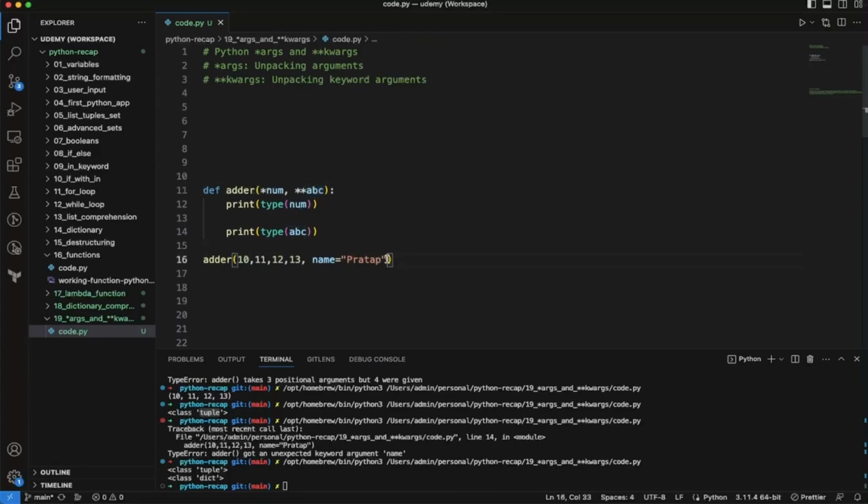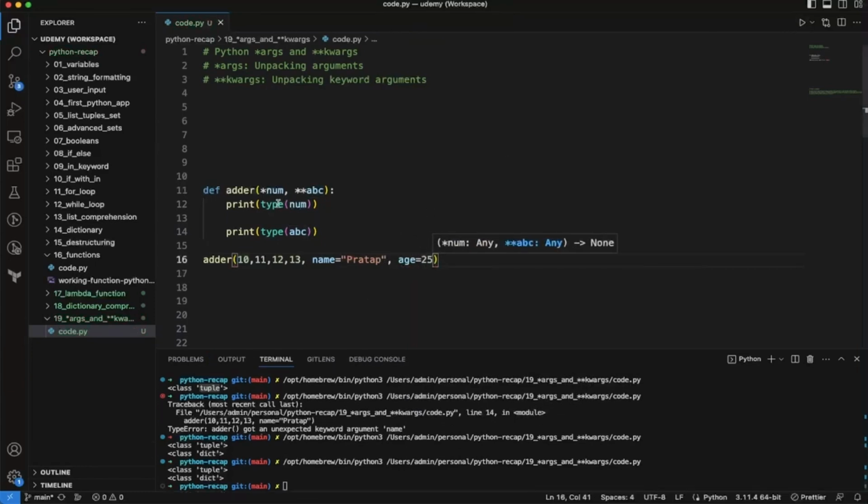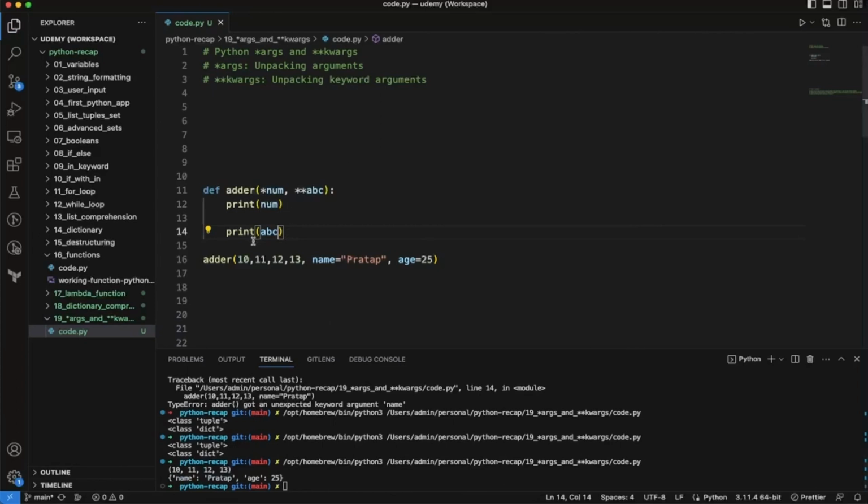Don't believe me? Let's add another one, age equal to 25. Now let's print the inputs we got and run this code again. You see the non-keyword arguments we receive as a tuple, and the keyword arguments we passed in this function, we received as a dictionary.